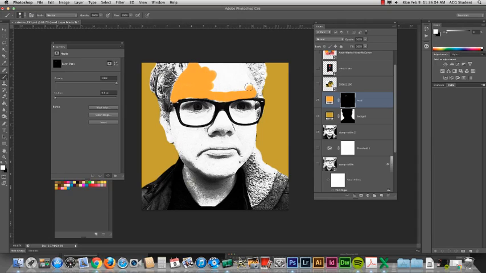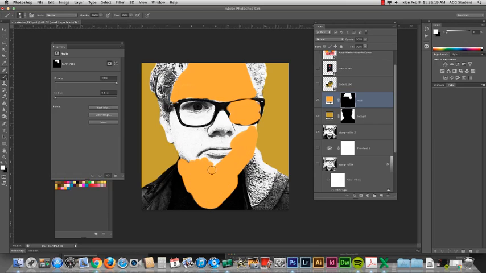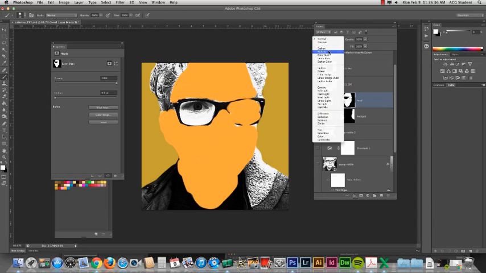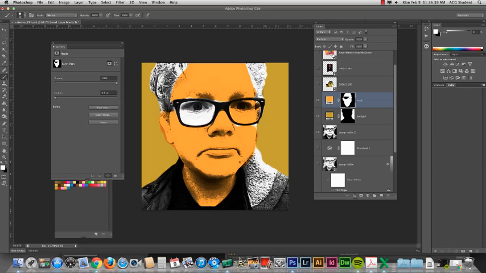I'm going to go kind of quick for demo's sake here. And you might be like, wow, that's pretty blocky. It doesn't really bring in any of that photographic detail. It does not. Don't worry, I'm going to want to go back and get the lips and clean up the eyes and stuff. I actually like it when the colors start to overlay each other. What I'm going to do is change this layer blending mode from normal to multiply. Then you can see where it overlays on the other one where the work isn't perfectly clean. It actually looks really cool.